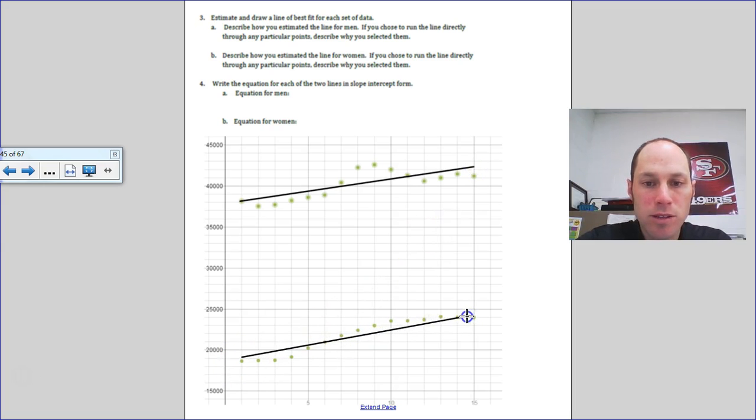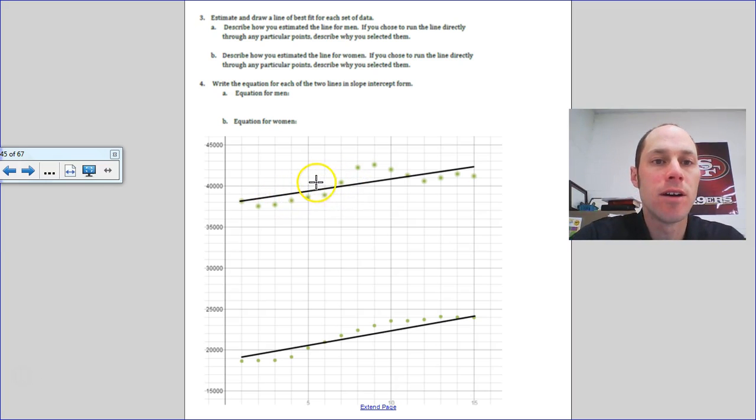Where's another good fit for this one? That looks like a decent fit. So you can see that with this one, the points correlate a lot closer than, let's say, this one. It doesn't correlate very strongly to a line for the men's equation. We're going to skip over number 4 for now, since technology helps us with creating equations a lot better than our lines of best fit. But you'll work on your own. See if you can come up with a better line of best fit than mine. And we can talk about how you chose that in class.